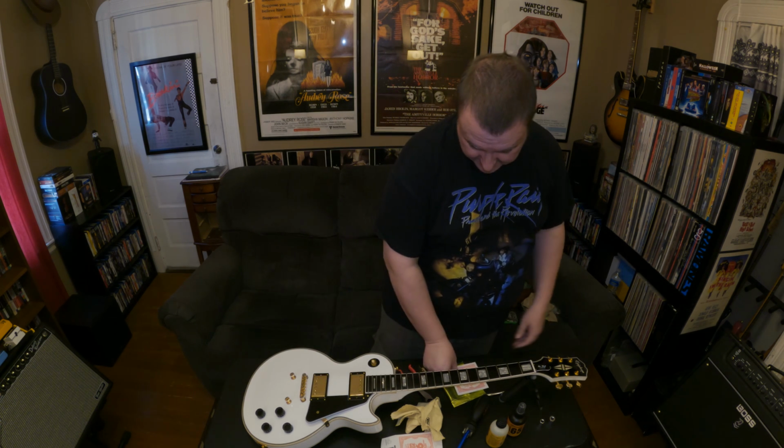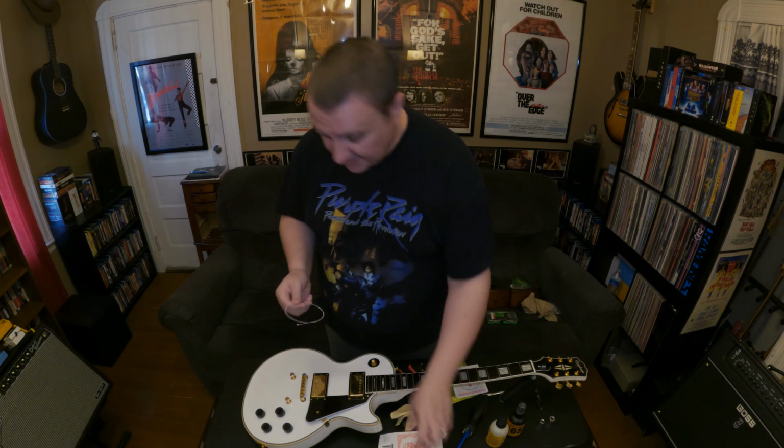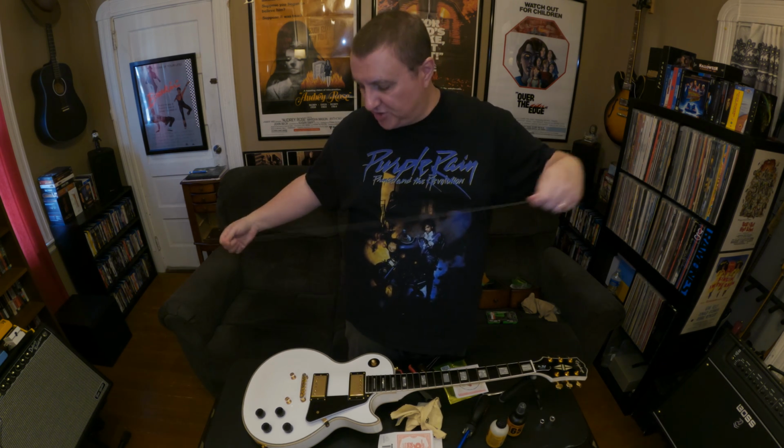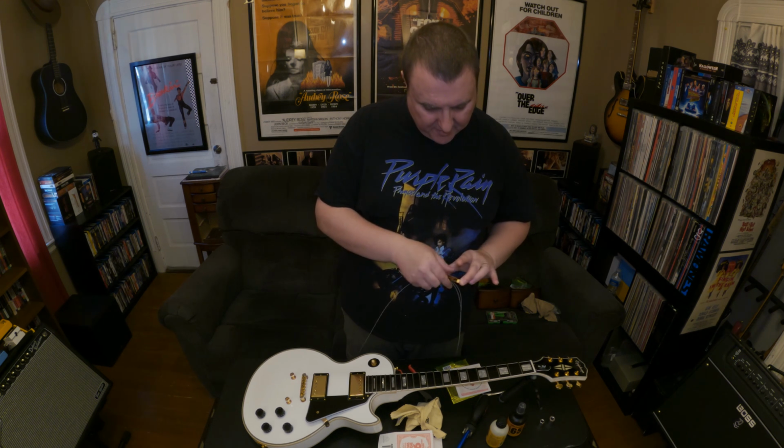But yeah, I'm gonna get this sucker restrung and close you out with some playing so you can hear a nice, cleanly restrung, nice and twangy and pretty sounding Epiphone Les Paul.